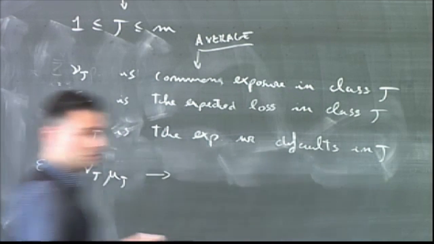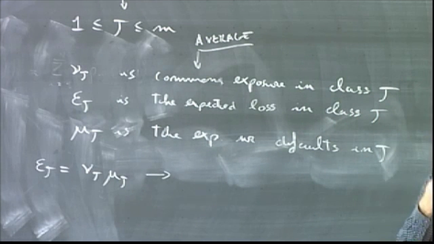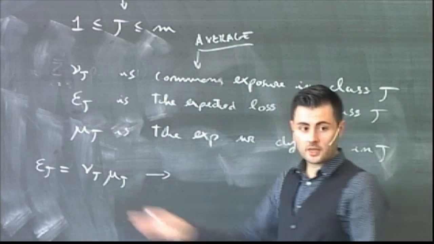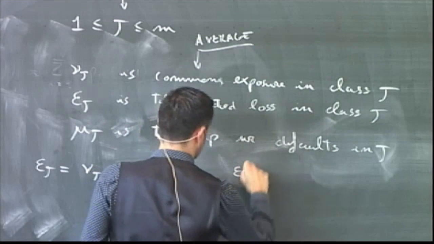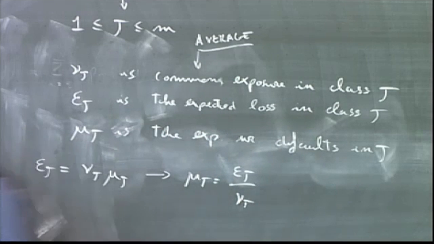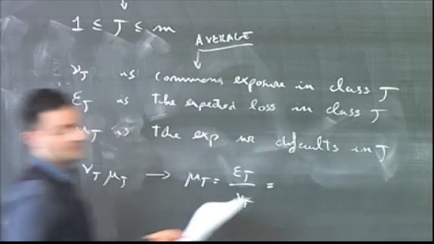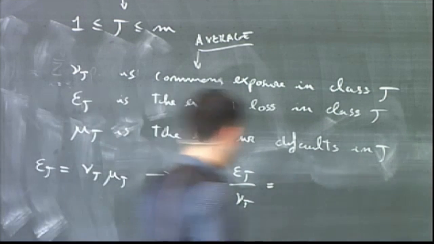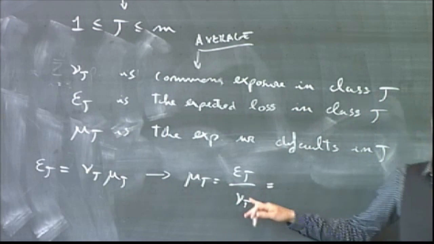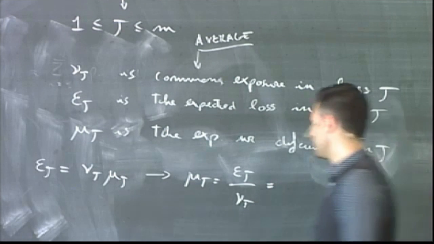I will not tell you why, but I will let you think about that for the entire weekend. If this is true, then mu J is equal to this. And if you want, you can prove it. Now this is stupid, but there is another thing which is still simple, but nice to take into consideration. Okay, we agree on this. We agree on that.